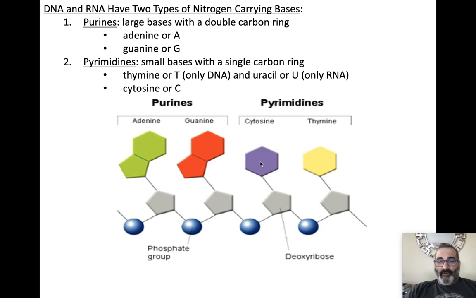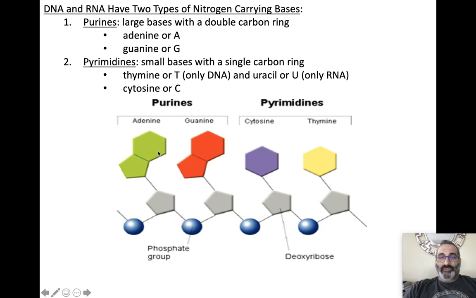When they pair together, a larger one like A always pairs with a smaller one like T. A and T always bond together because they produce the correct number of hydrogen bonds. G always pairs up with C for the same reason. I'm going to show you a picture in a second. So A's always bond to T's, G's always bond to C's. A purine can only bond to a pyrimidine. A can never connect to C, and if it does, an error occurred. If G connects to T, an error will have occurred.